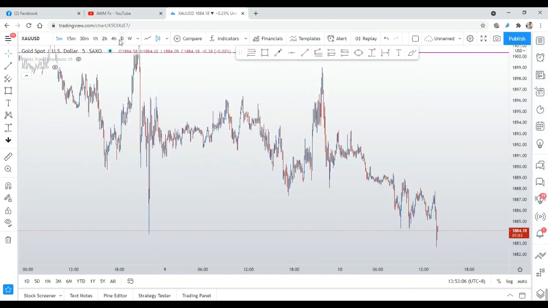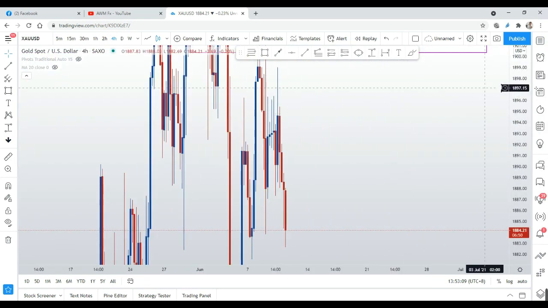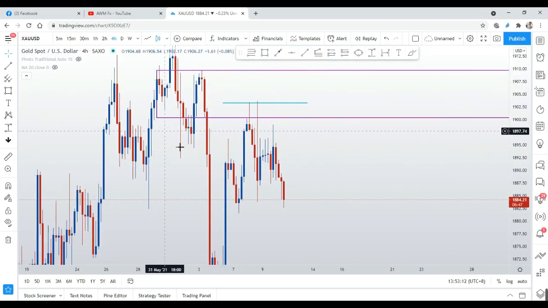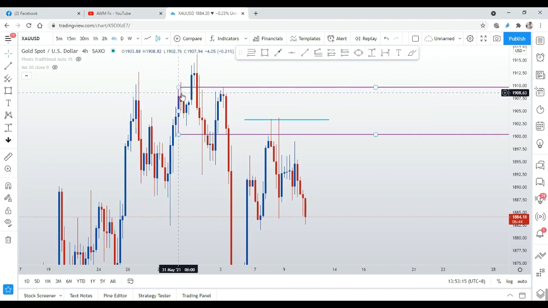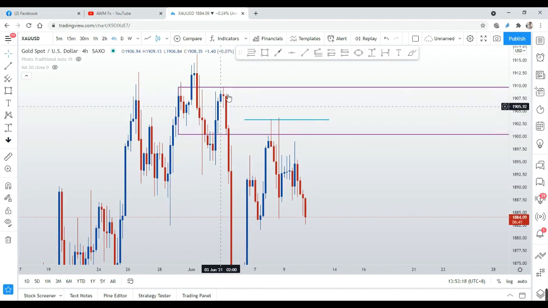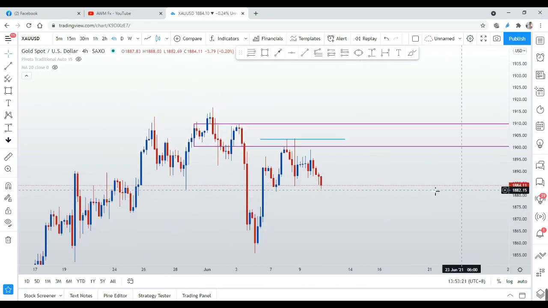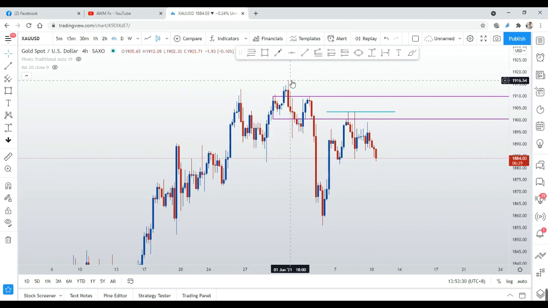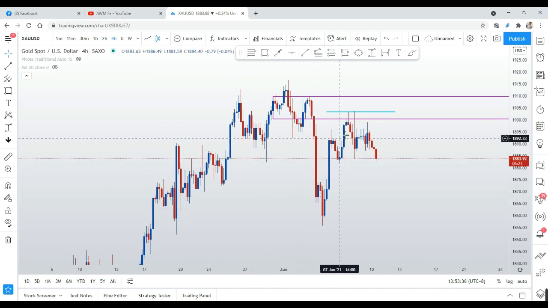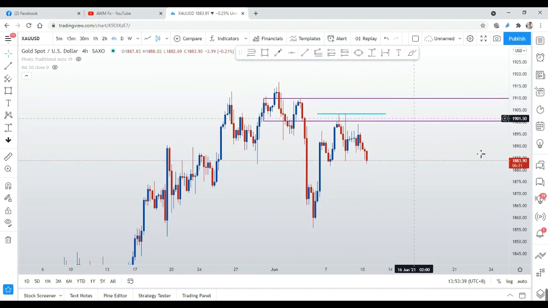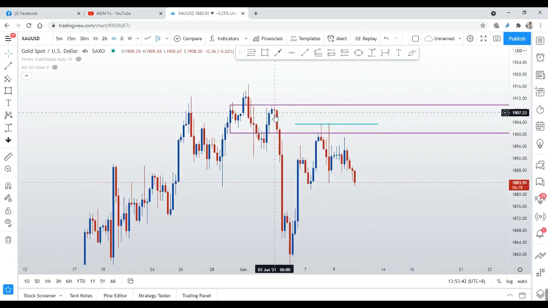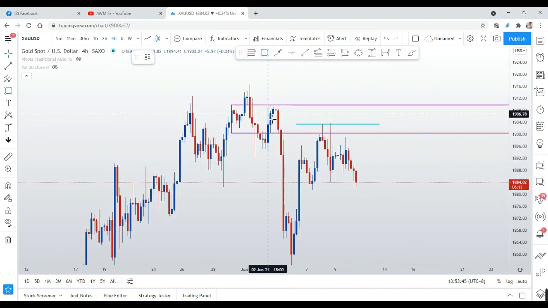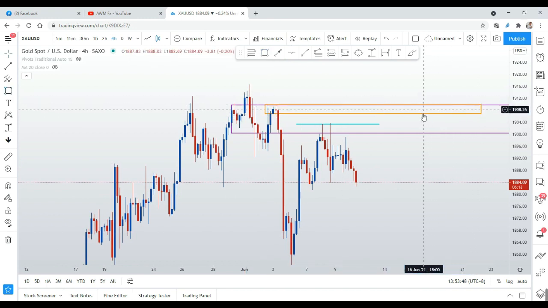So first of all, gold. Previously I said that gold reacted on this small QML. This is a smaller time frame QML. So what happens is that it creates another bigger time frame QML over here. So higher low, higher low, ultimate higher high. Then it decided to drop and break this low over here. So now it's slowly climbing up. And there is only one area for entry at this point. So this might be a good place for a trade.